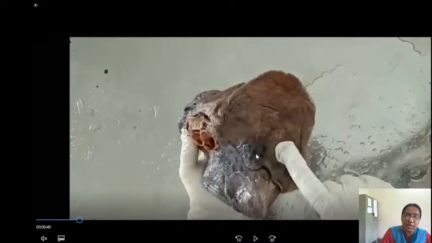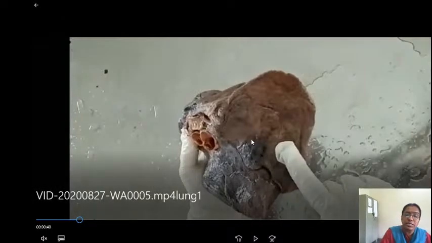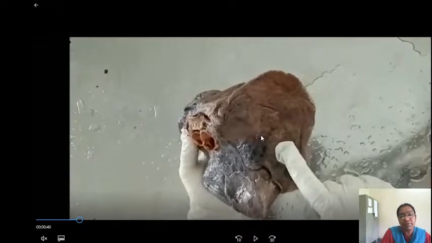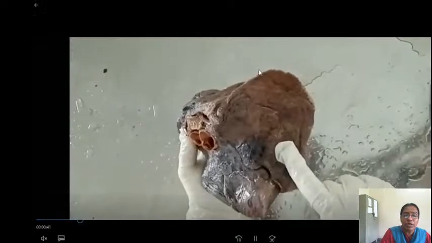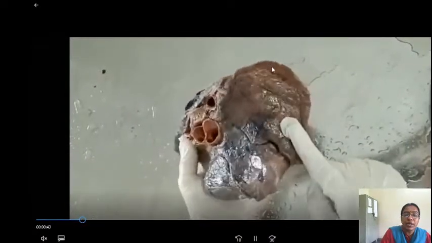If it is the left lung, the inferior surface, the diaphragmatic surface which we are calling the base, is related to the left dome of the diaphragm. Next, after the left dome of the diaphragm, it is the stomach. A part of the stomach would be coming on the left side. So this is the relation for the base on the right and the left side.